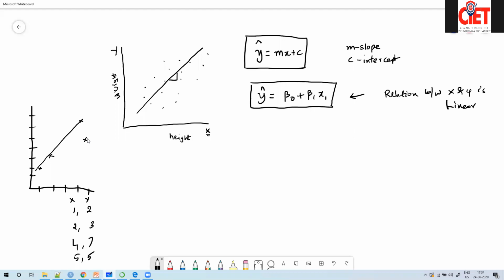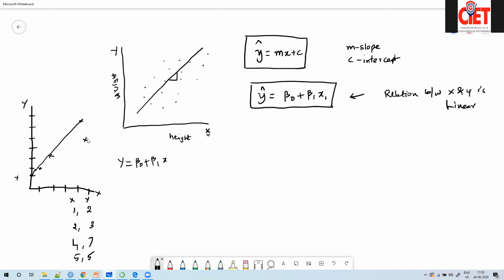So now you are going to use this best line to explain the relationship between the input variable x and the target variable y. So probably you write this line as y is equal to beta naught plus beta 1 x. Beta naught is wherever it touches your y axis, that's called the y intercept.